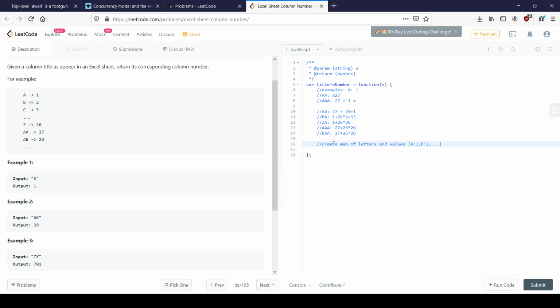I'm going to have to create that once, or I can use a JavaScript function that will convert. There's a character to number function. It's not exactly 1 to 26, there's an offset somewhere, but I can just MDN that real quick.